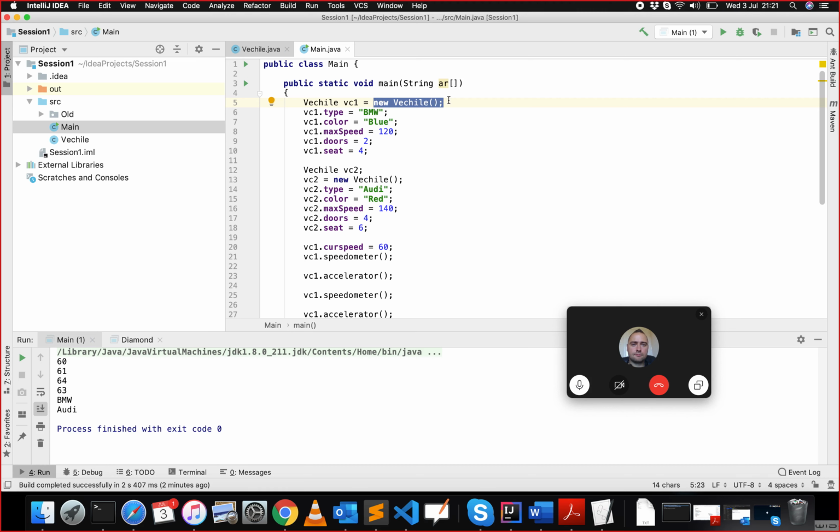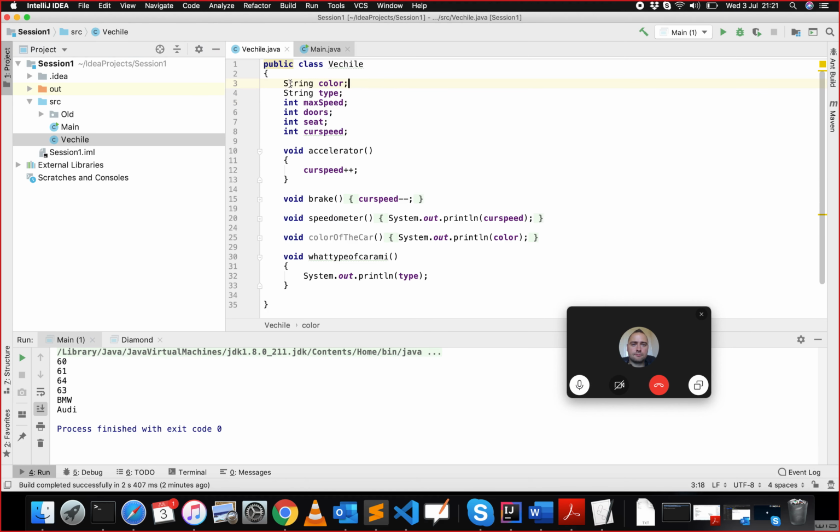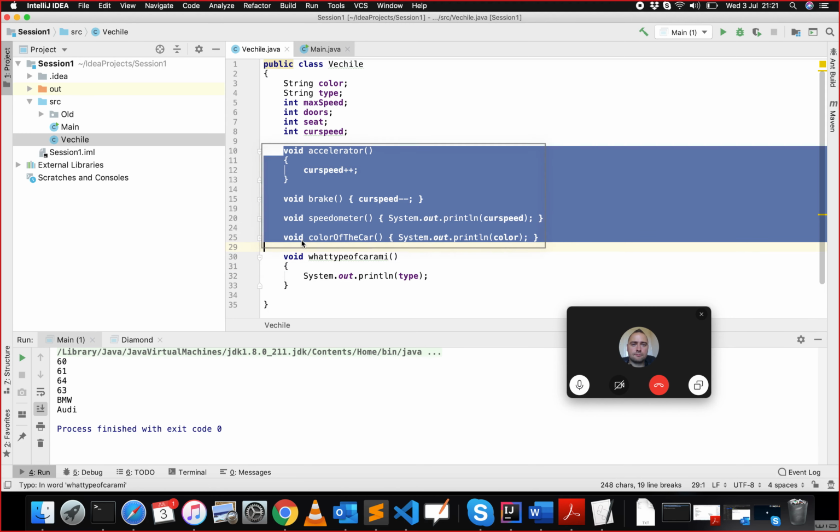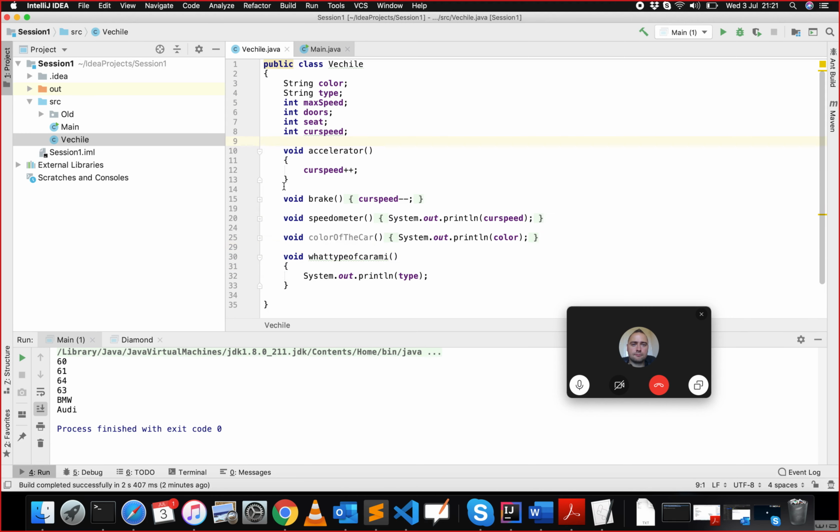So that is the building block of a class. In a class you can have only two things. What are those two things? One is properties, and properties are nothing but variables. The other is methods, and methods are nothing but operations performed on the properties. So only two things can be in a class. That's all: variables and methods. We saw in depth what variables are and what methods are.